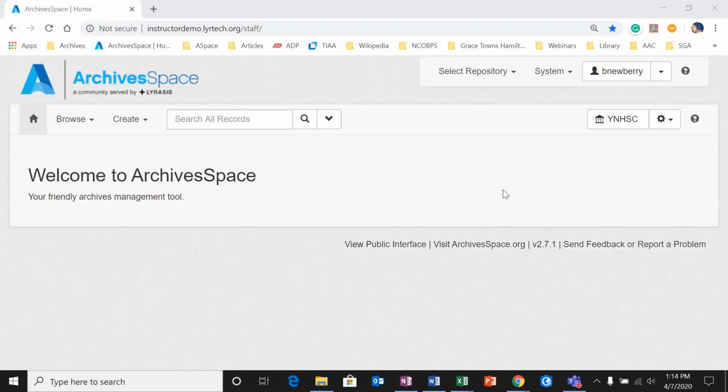So to begin, I just wanted to give a brief overview of what authority records are in ArchivesSpace. Basically, ArchivesSpace allows you to create authority records that identify and describe a person, family, or corporate body, and the access points known as subjects, related to archival material. So who created them, what records did they create, and what are these records about, basically. ArchivesSpace just allows you to manage your authority information.